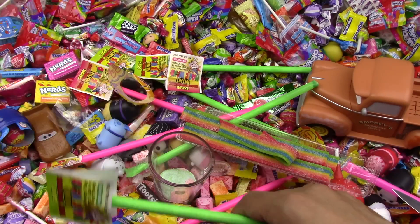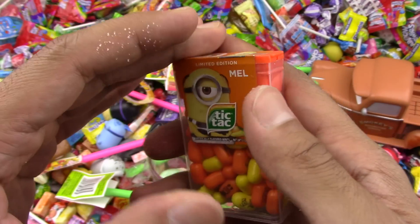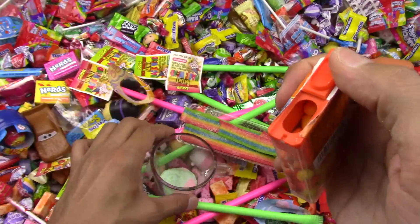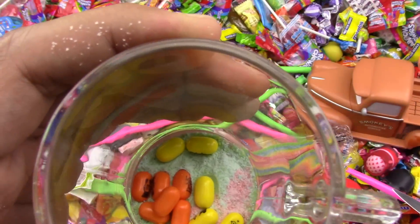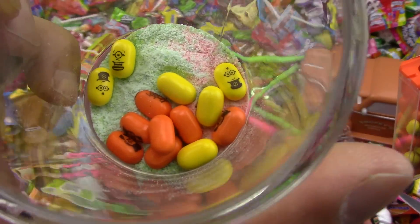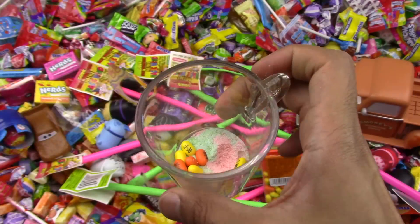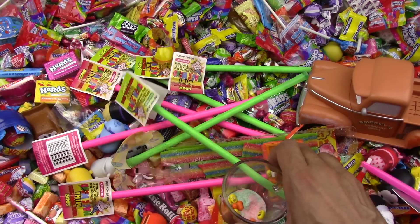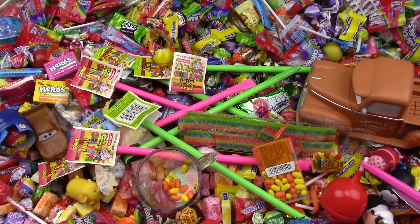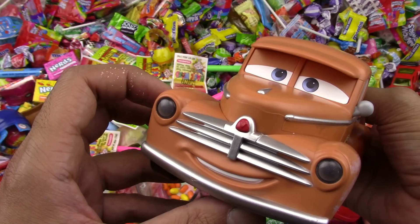It's such a yummy day, yay! Nothing is in my way! Now let's open the Tic Tacs. Let's have some fun opening candies today. Put some Tic Tacs in there — it looks fun! We can mix it with the powder. Let's try the yellow Tic Tac and see how yummy this one is — mmm, so tasty, so yummy, so powdery, so flavory! What do you say, Smokey?